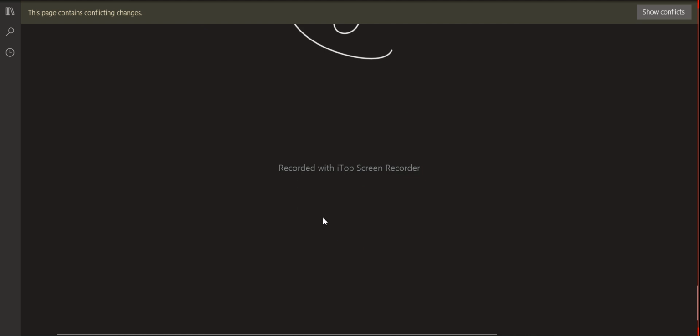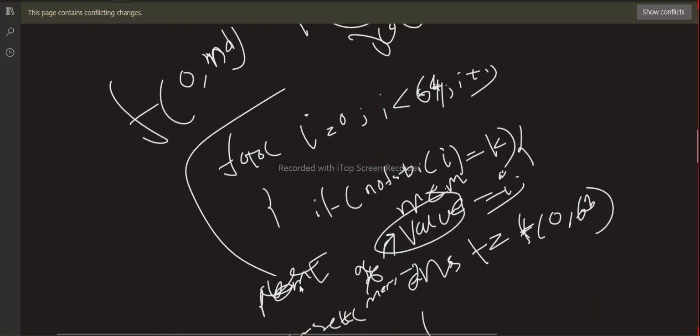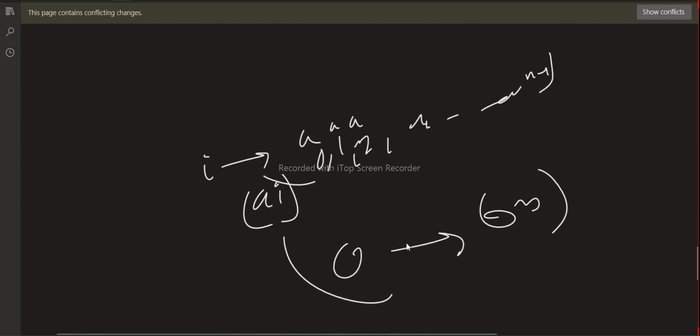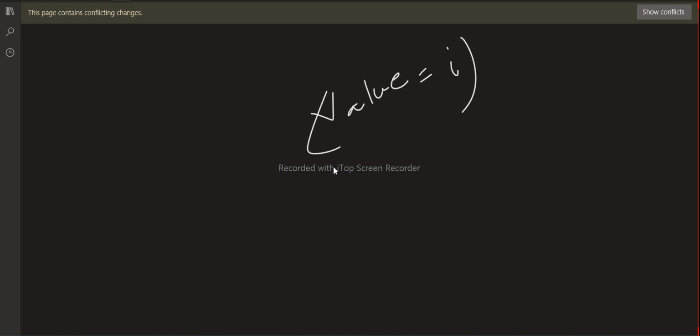So for every value, as previously I have taken my value equal to i, that means I have fixed it, okay. So now I think that I cannot iterate over every element of the array. I will just iterate from 0 to 63, right?